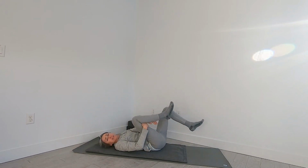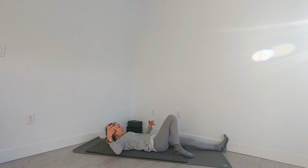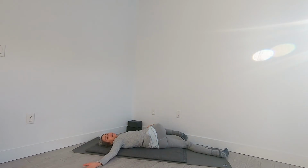Nice. So just hugging the right leg, left heel at the bottom of the mat. And as we open the right arm out to the side here, coming into your twist.